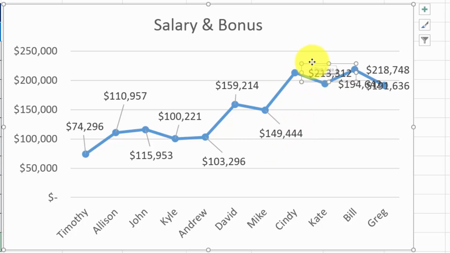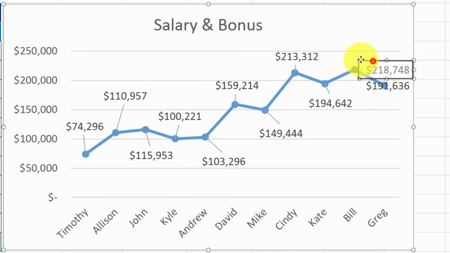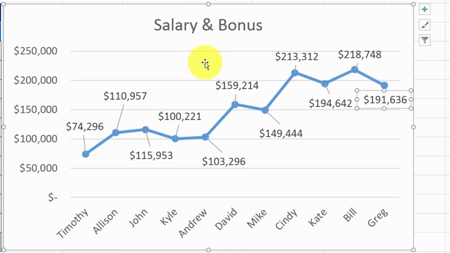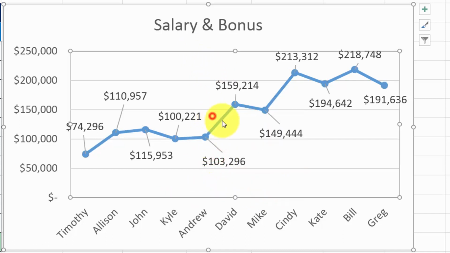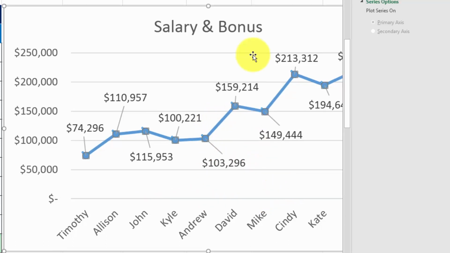Another thing that you might want to do is to change the way that it looks. So do you see how it's kind of a light blue color, it's kind of plain, it doesn't really look all that special? So what could we do to make the color pop? How could we make this look a little bit nicer? Okay, one thing we can do is right click on it, and then we can choose Format Data Series. So all we did was we right clicked on the line graph, and then we chose Format Data Series.